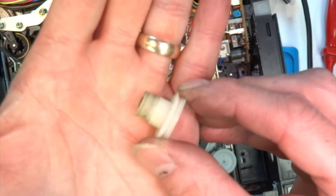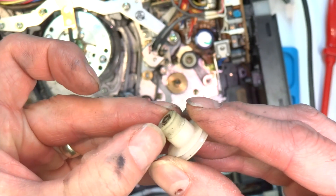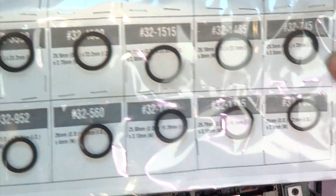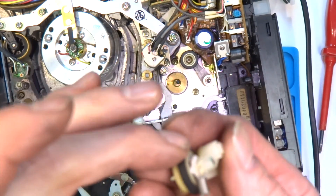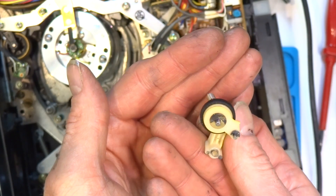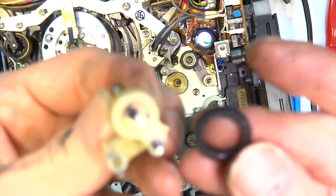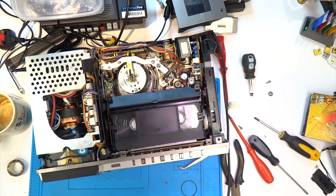The idler rubs up against this part here, which looks in good shape. There's a small washer underneath there being held on by grease, and there's still some resistance, still some grooves for the idler to rub against. I managed to get a hold of some of these idlers recently but unfortunately none of them are the size I need. So the next thing I'm going to try is to turn the idler wheel rubber inside out on itself — but unfortunately I soon found out that wasn't going to be possible due to the size of the idler rubber; it was too small to let itself be turned inside out. But looking at it, it didn't look too bad — it looked a little bit shiny. So I ended up just reassembling the unit and retesting.